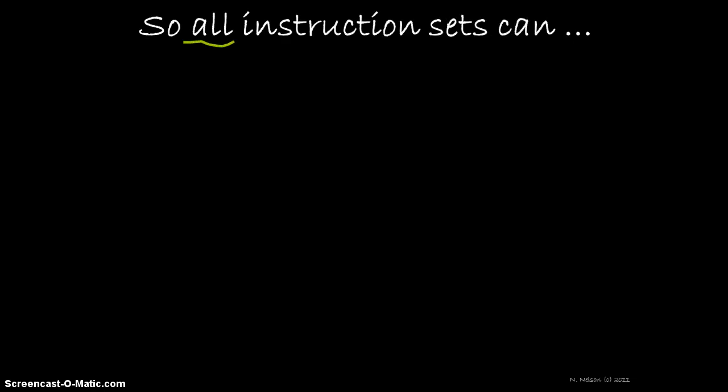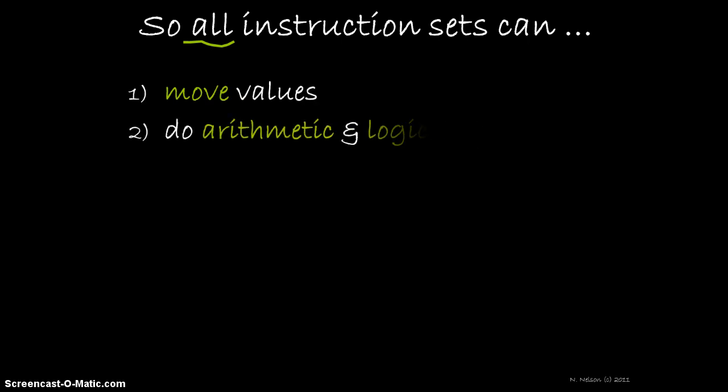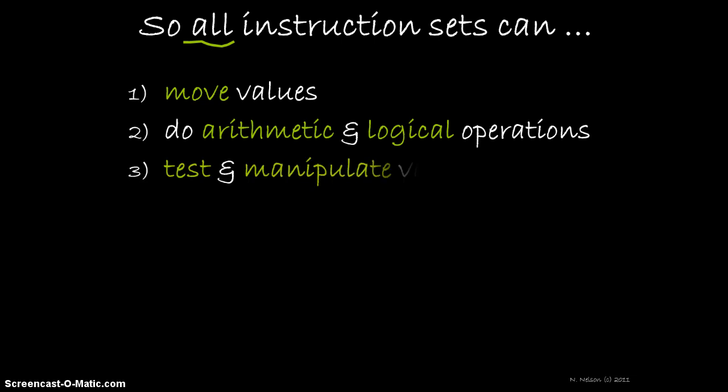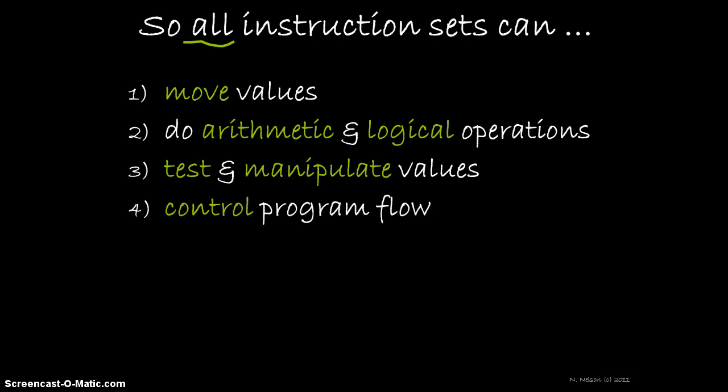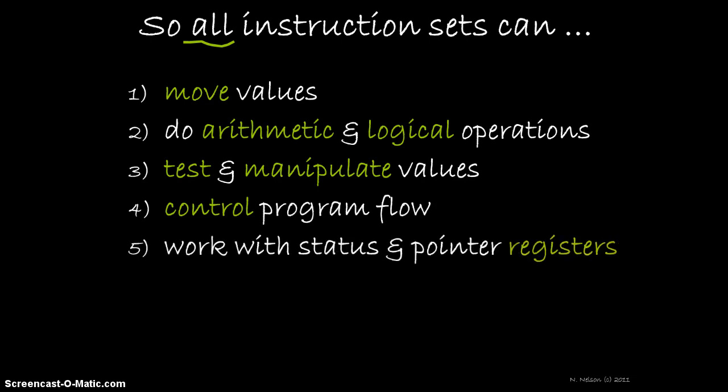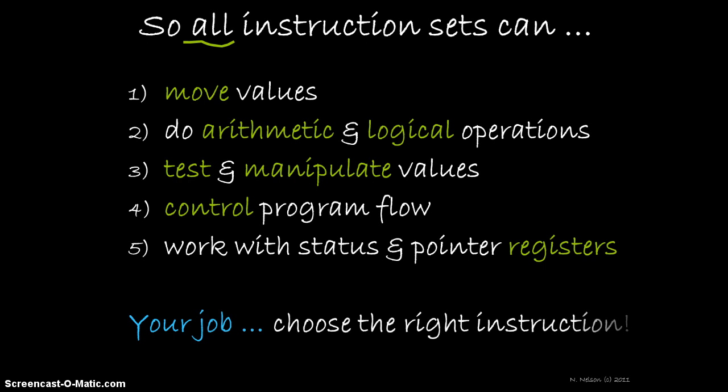So we now know that all instruction sets provide ways to move values, to do arithmetic and logical operations, to test and manipulate values, to control program flow, and to work with the status and pointer registers. What that means to you as a programmer is that you really need to familiarize yourself with the instruction set, and then based on the type of task you need to perform, choose the right instruction for the job.